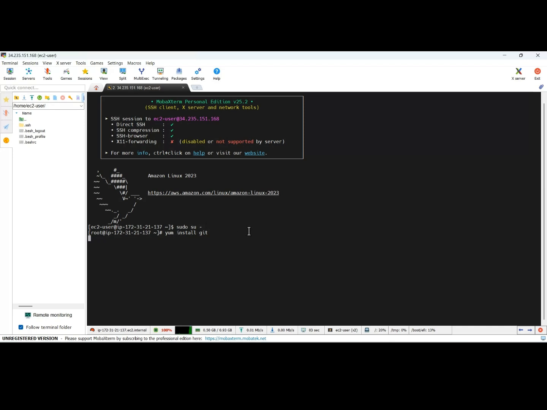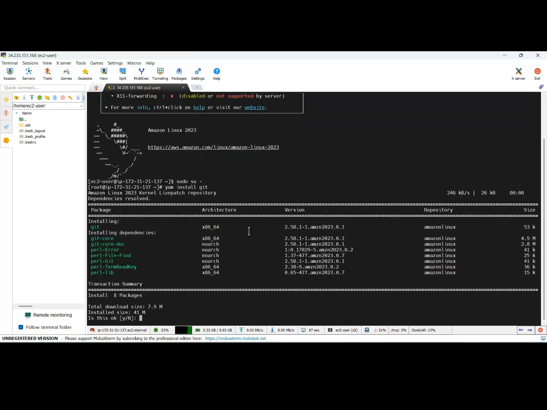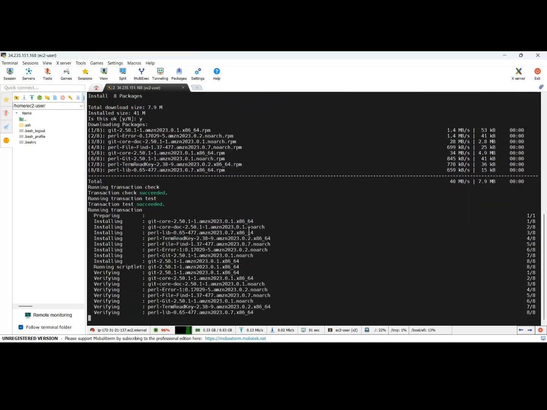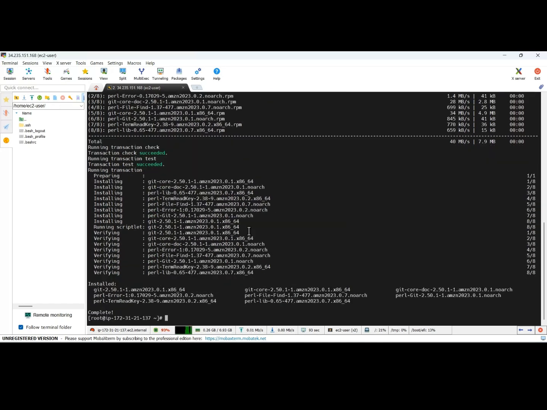It will start installing the Git. Same, we need to give the same command for installing the Java. sudo yum install java.